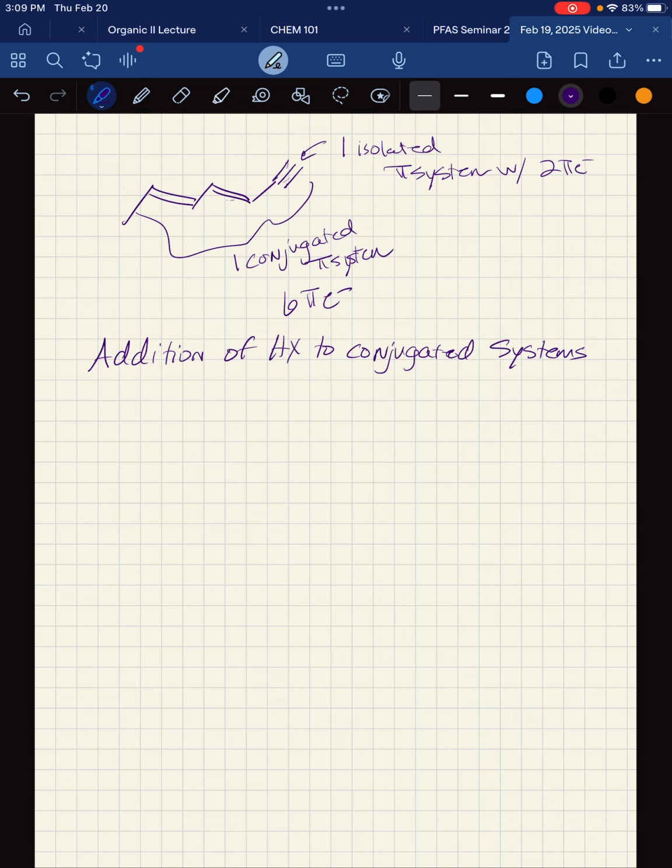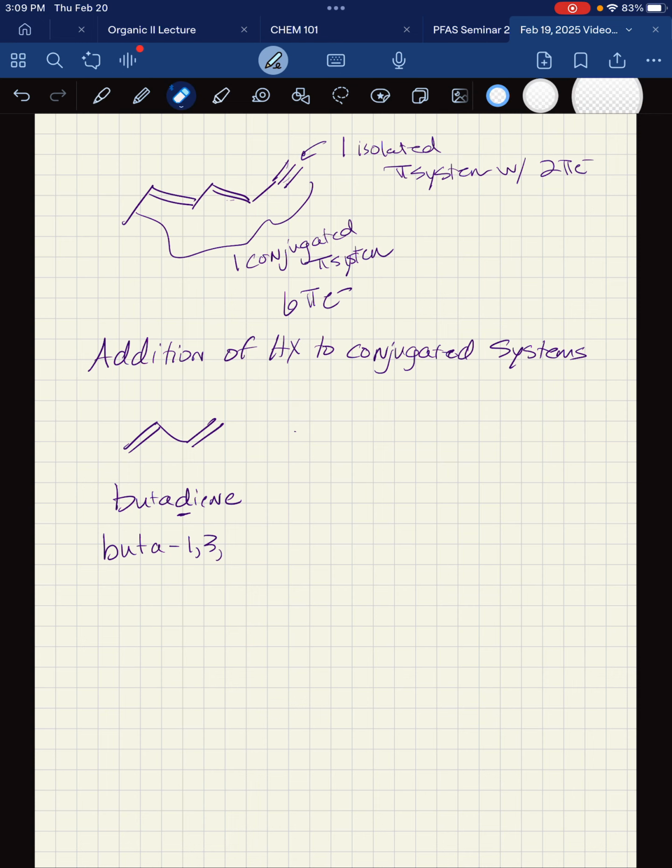Okay, so the simplest example here, and the most preferable one, honestly, because it can get a little ugly when we get too much substitution going on. There's too many possibilities for products. This would be called butadiene, because we have 2 alkenes and we put the A back in because of this hard consonant here. And the technical name, if we were putting in the numbers, would be buta-1,3-diene.